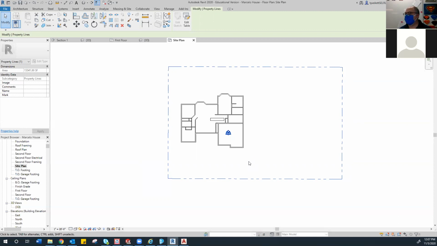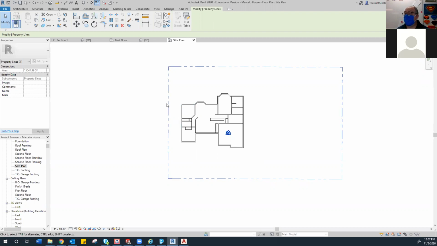Okay, so I'm just going to leave this right now. That gets our property line. And notice the line type is a long dash and then two short dashes. That's the symbol that's used for property. The next thing we want to put in here is the PUE, the public utility easement. We need to know where that is because we don't want our house there.